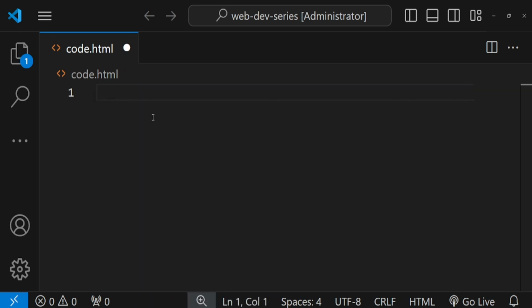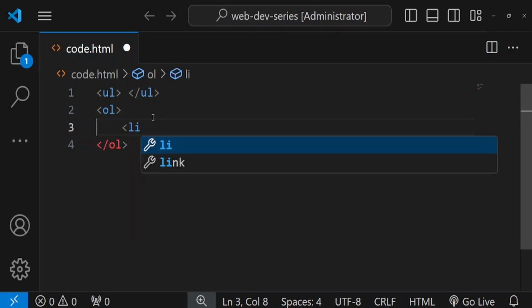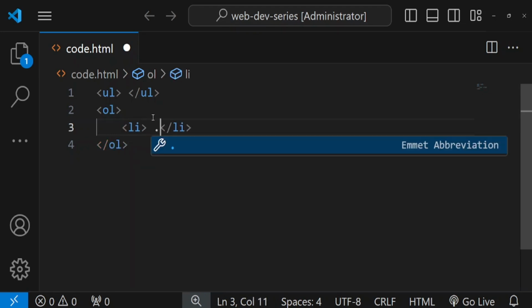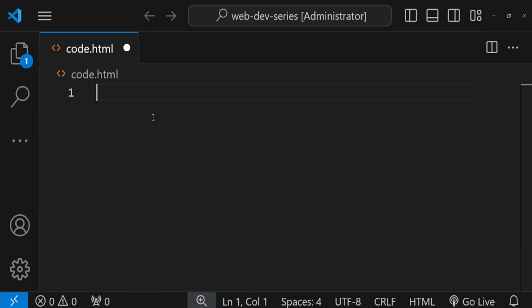After this is lists. There are two types of lists. One is the unordered list, and after this there's the ordered list. Unordered is UL, ordered is OL, and inside, if you want to contain a list item, we're going to be writing it in LI, whatever you want to be displaying inside the list, like 1, 2, 3, 4, you're going to be writing the LI tag. That's called a list. After this, there's forms and inputs.